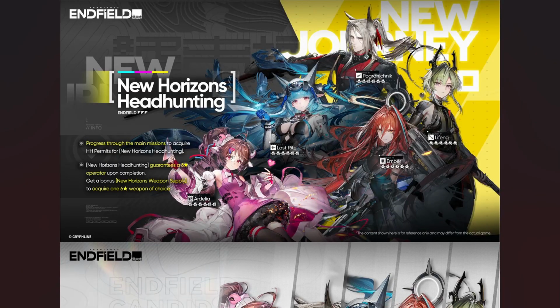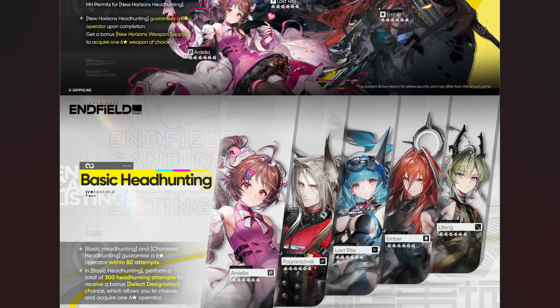Here we're showing the 3 banners that are going to be in the game. So this is the New Horizons headhunting banner. This is the banner where you're going to be able to do 40 pulls, and you're going to be able to guarantee one 6-star operator. And once you do the 40th pull, you're going to be able to acquire the 6-star weapon supply, and you could choose whatever weapon you want.